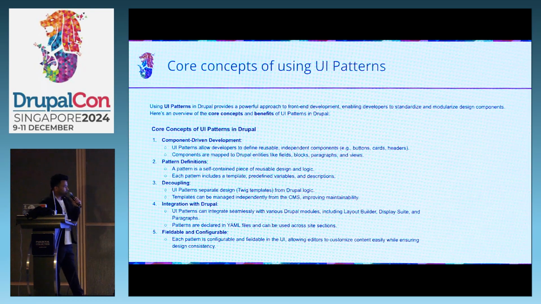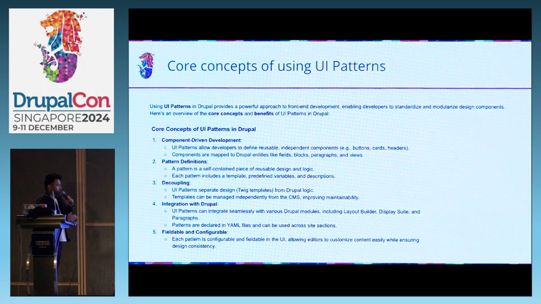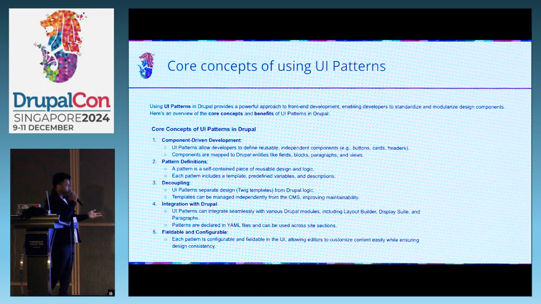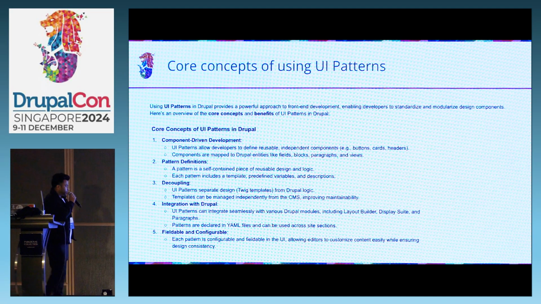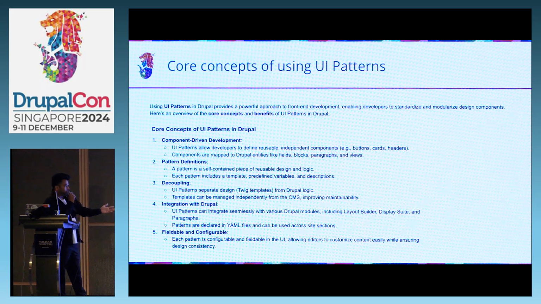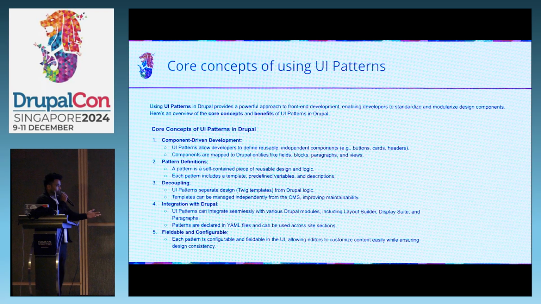Then decoupling is very easy, because nowadays we use Twig templates, and it's very hard to reuse the blocks we create and map them to the theming suggestions. It's very complex, but this makes it really easy. And there is an integration: patterns can integrate seamlessly with other Drupal modules and paragraphs. Patterns are declared in a YAML file, and I'll be showing you how you create that. It is fieldable and configurable also.